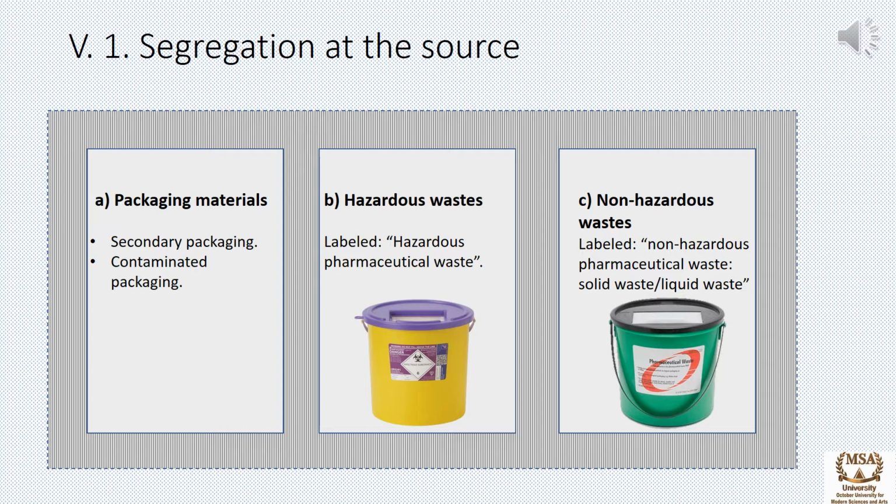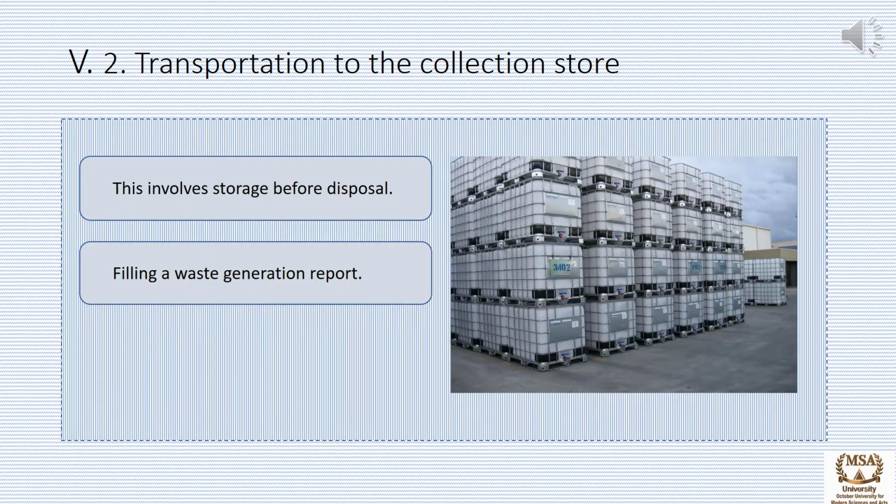Non-hazardous waste. They are discarded in green plastic bags or containers and labeled non-hazardous pharmaceutical wastes, then solid waste or liquid waste. Transportation to the collection store. This step involves storage before disposal. Pharmaceutical wastes in health facilities or hospital wards are returned to the pharmacy store. This is accompanied by filling a waste generation report.